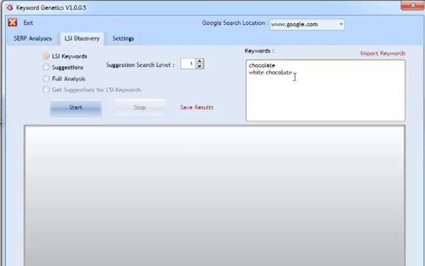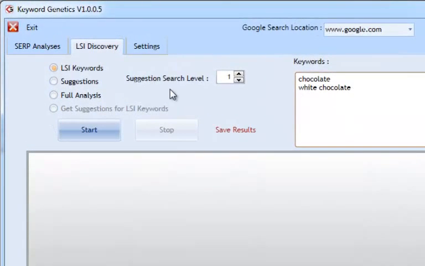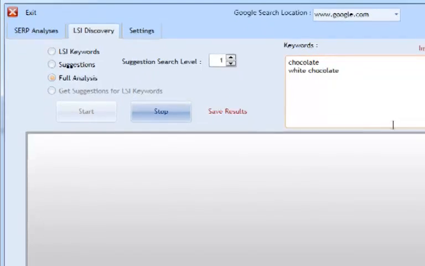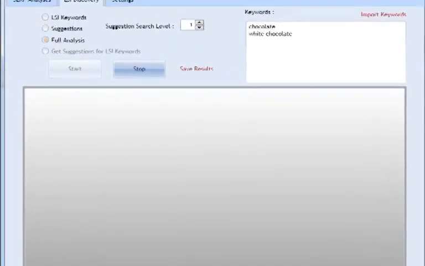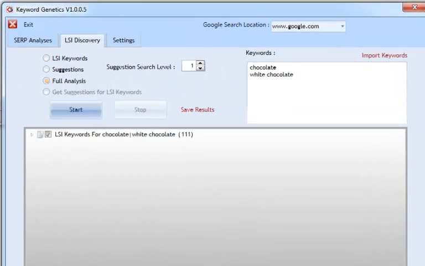In this example, let's say I want to create a website about chocolate. I will now enter 2 keywords in the text box, chocolate and white chocolate, and hit start. I will explain shortly why I added 2 keywords. The software is now getting words directly from a special Google feature that tells us exactly what Google associates with our keywords. And as I've set it to perform a full analysis, the software will also get us suggested articles to go inside of the categories. It takes about 30 seconds to complete.